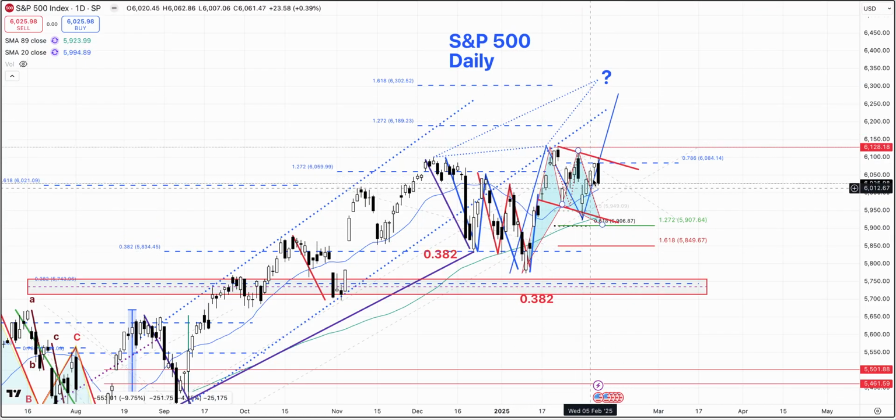For this pattern to remain intact, the really key part is point C, which is the 3rd of February 2025 low. So as long as those are held, we could still see higher prices because of this ABCD pattern formation. So the first target will be around 6190, and then anywhere between 6280 to 6300 is the potential for this market to move higher to.